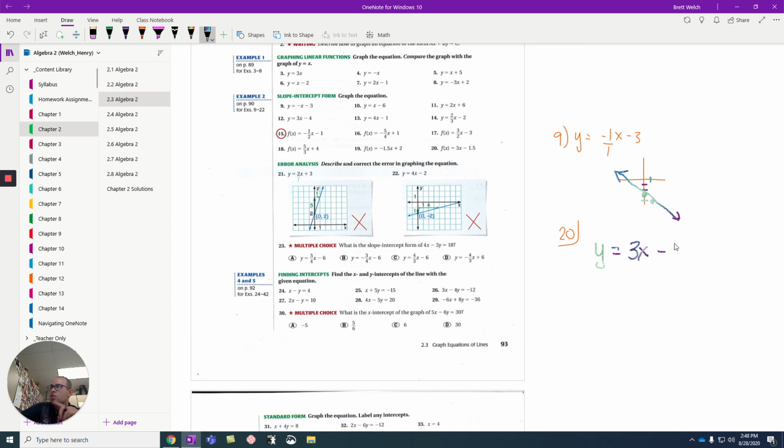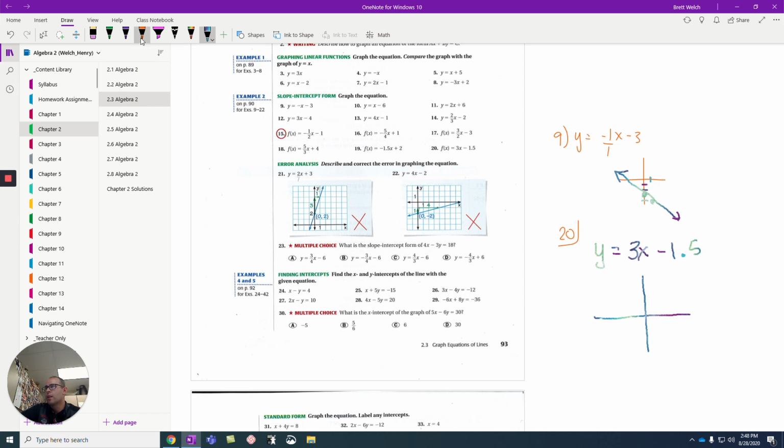Number 19, the slope is negative 1.5. You might turn that into negative 3 over 2. Here, where it's the y-intercept, I'm just going to leave it as 1.5. Okay, and I'll go ahead and I'll create this fun-looking graph.